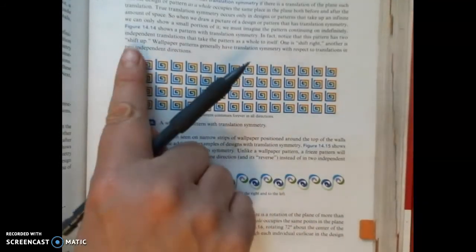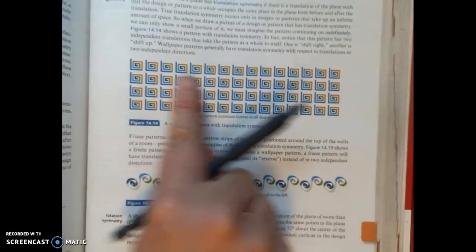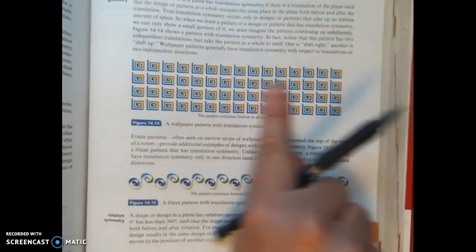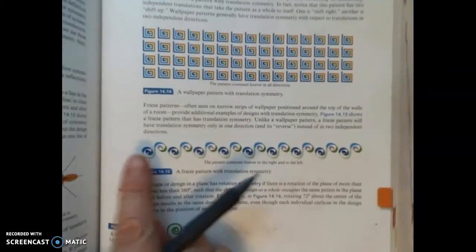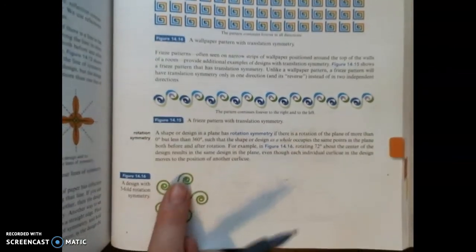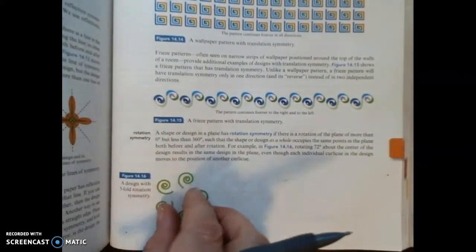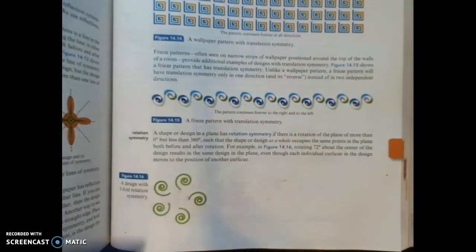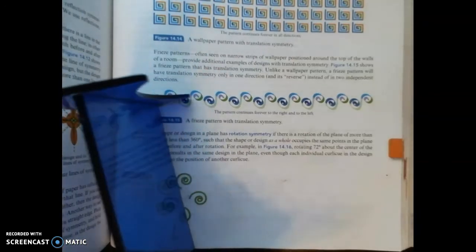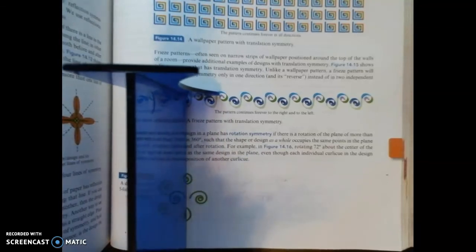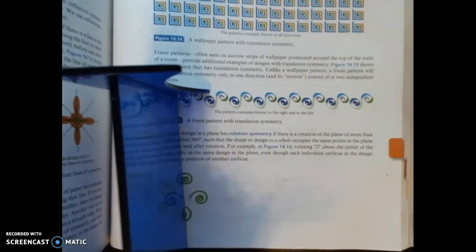But sometimes you can slide things like wallpaper, and that is symmetry, kind of like translation, like you're sliding it along. We'll talk about this in a little bit. This one now has rotational symmetry, but not axis of symmetry. So sometimes you can have things that have no lines of symmetry, but have rotational. Do you see how the little curlicues reflect the wrong direction? It doesn't reflect on itself.